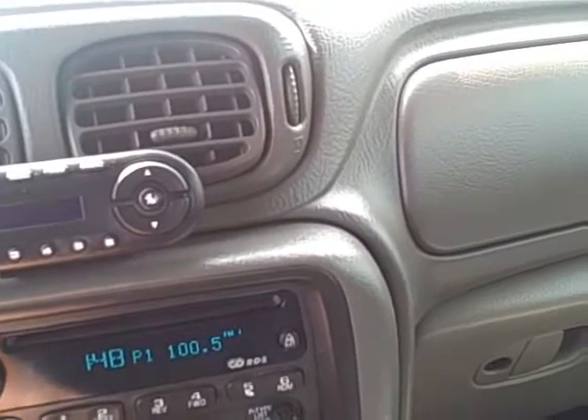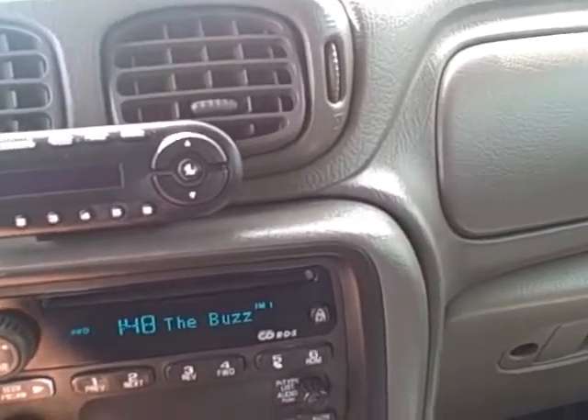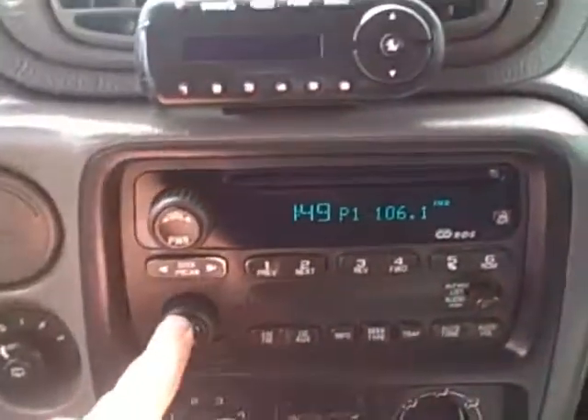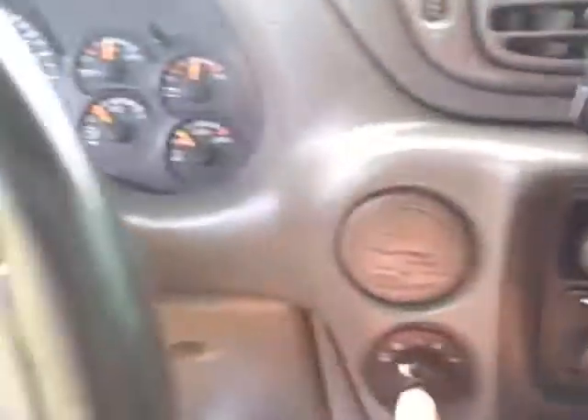Actually, it looks like this may be a six-disc CD player. It's a really good-looking SUV. It's got rear windshield wipers and door handles in every position. Really really clean — the trim and lettering are in really nice shape. It's got driver's seat airbags on both sides and seat impact airbags.